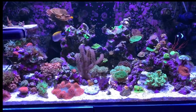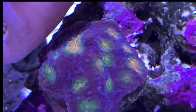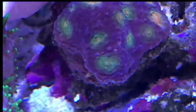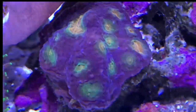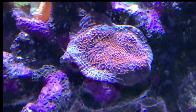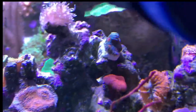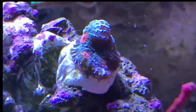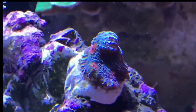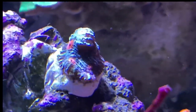Alright, time for the tour of chalices. We start with this guy — I don't know what it is but it is beautiful; it's starting to encrust on the rock. The colors under blue light are gorgeous: green, yellow, and orange on sort of a bluey-purple skin. Then we have this one, which has grown from a little tiny frag about the size of a postage stamp to something that's a pretty decent size. Then we have this guy, variously reported as mummy eye or bubble gum — I'm tending more to think bubble gum because it's more blue than green.